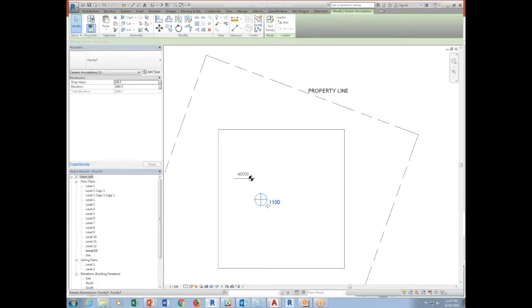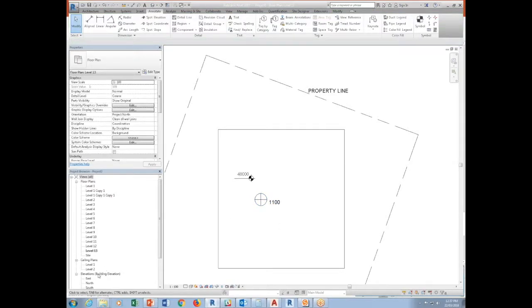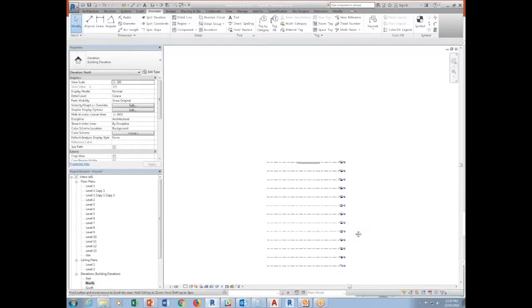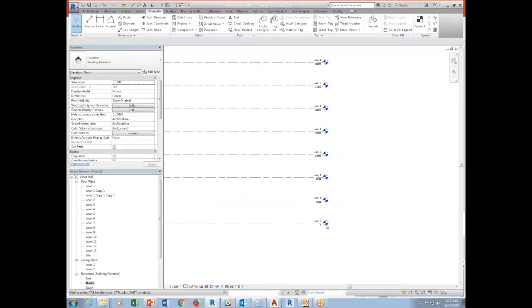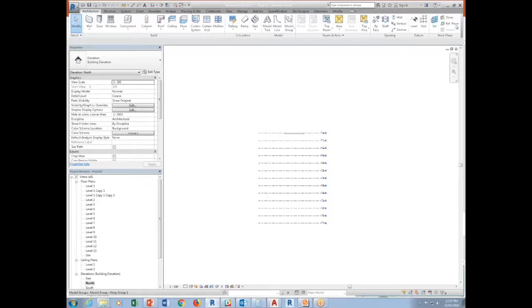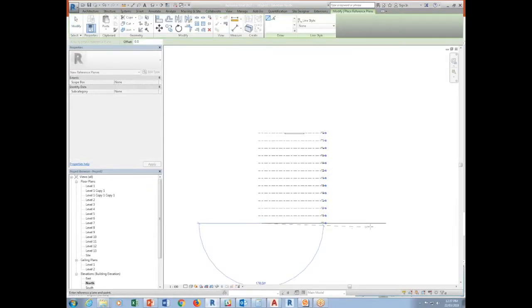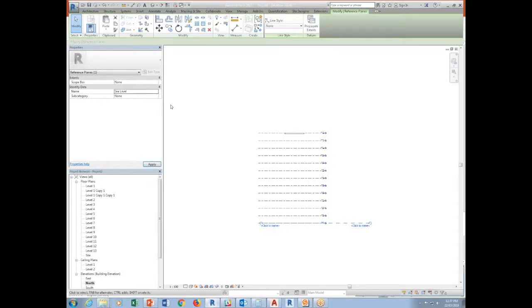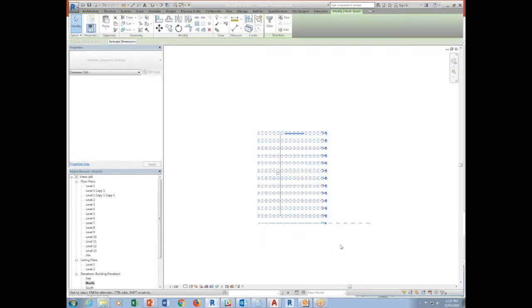Normally what I would do is create a level. I would typically create one that is, let's say, my reference plane. I'm going to call this, let's say, sea level, I guess. This is what you guys use, right? And here I'm just going to move this up, let's say, to that elevation.